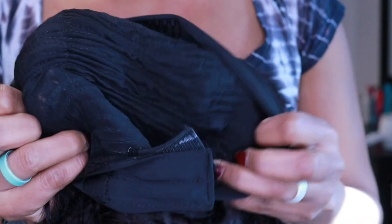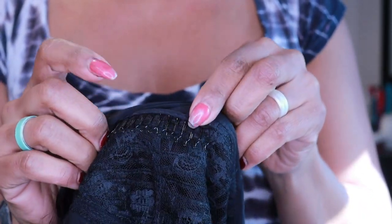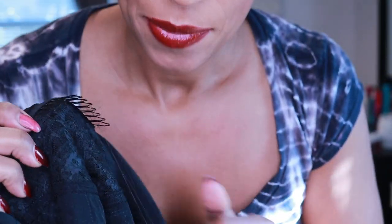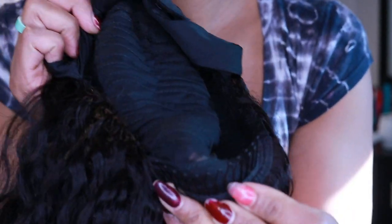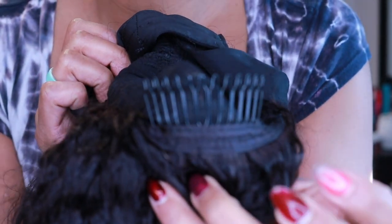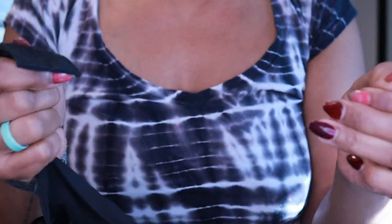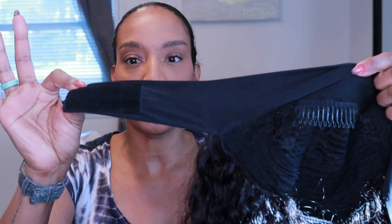This is what it looks like on the inside. It has a comb in the front, which is the top of the headband. And it also has a comb on the bottom, which is the back. And then it has a Velcro strap. Like the headband that's attached to it is actually like a Velcro headband. All right, so now I'm just gonna throw this puppy on.